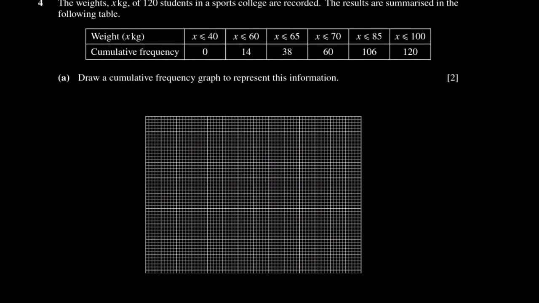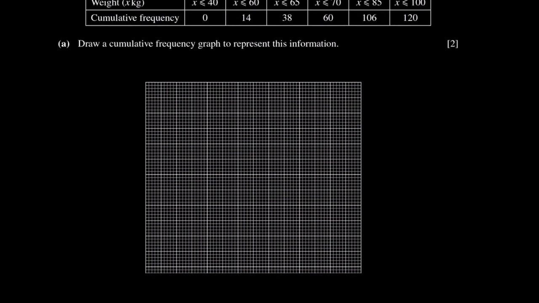Our x coordinates could go from 0 to 100, or we could cut it up and go from 40 to 100. If I start at 40 here, then that would be 50, 60, 70, 80, 90, 100. I think that makes sense. So if I was to draw that, there we go, that would be my x-axis. I'm going to indicate a break there to say that I'm starting at 40. So start at 40, then this would be 50, 60, 70, 80, 90, 100.